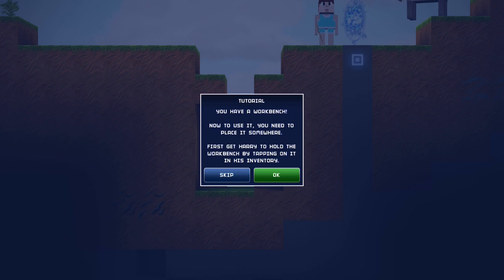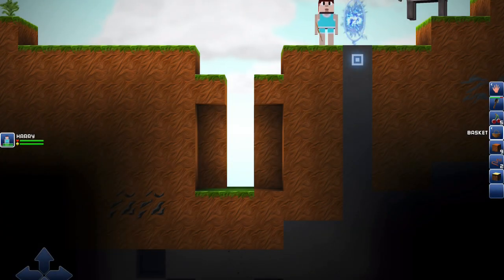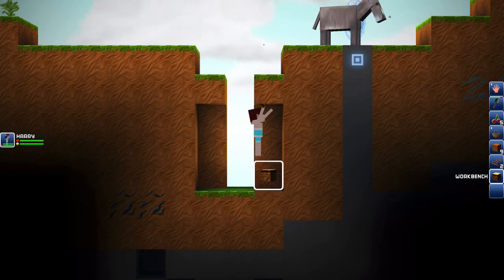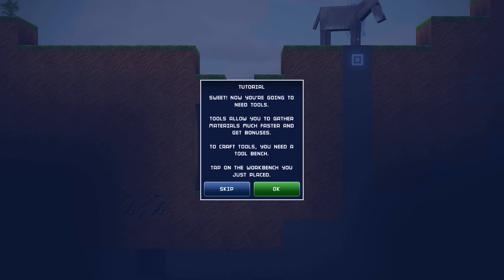You have a workbench! Now to use it. You need to place it somewhere. First get Harry to hold the workbench by tapping on it in his inventory. Okay, so just like we did with the spade, let's pop it there. There we go. Sweet! Now you're going to need tools.